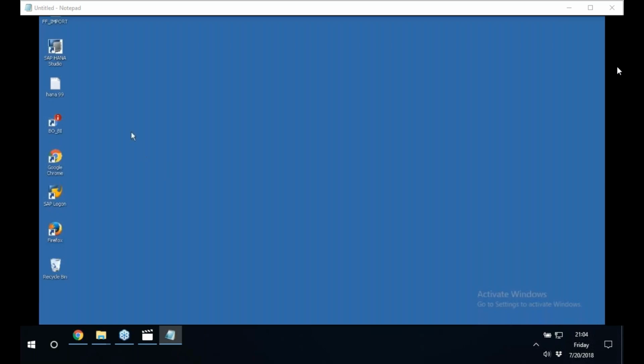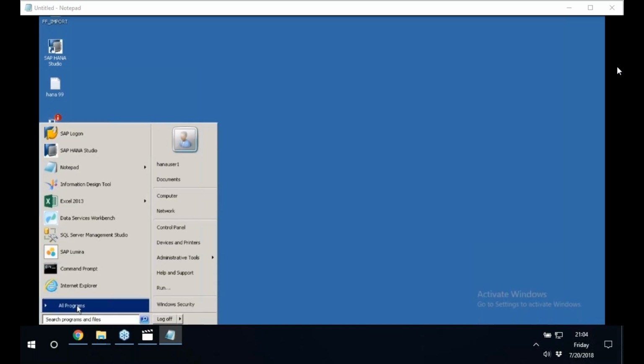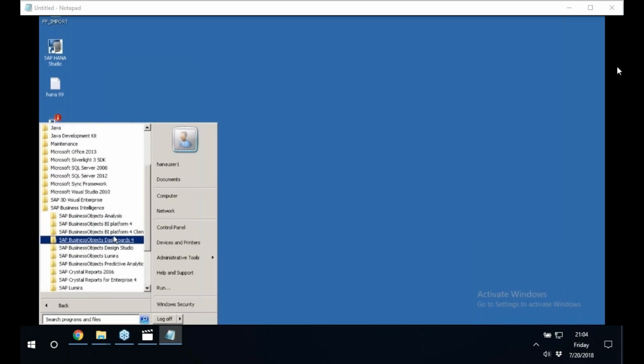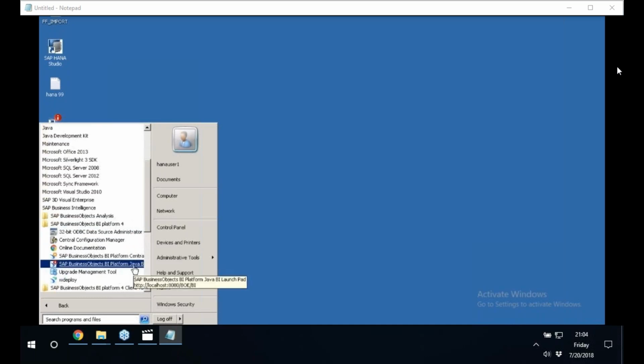Now here we need to open the Launchpad. What is Launchpad? Click Start, click All Programs. Now click on Business Objects BI Platform Client Tools, then click on the BI Launchpad.